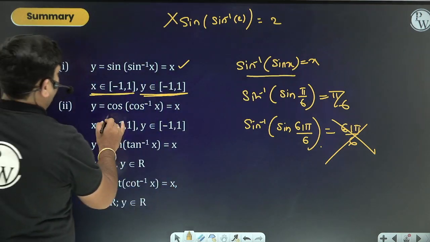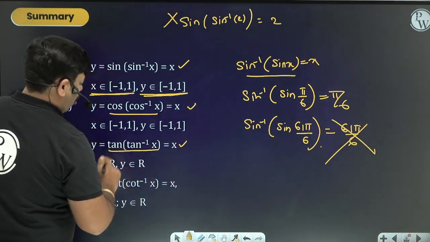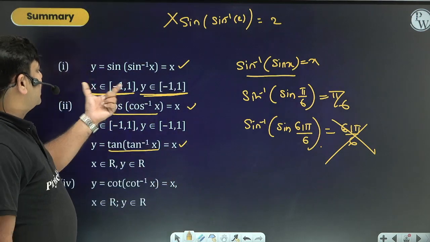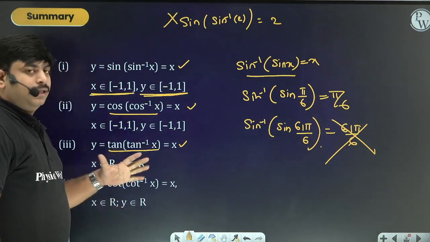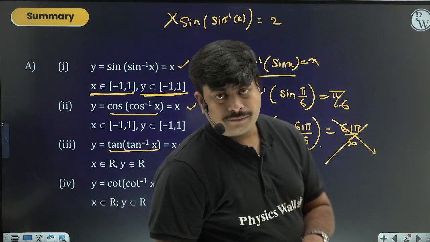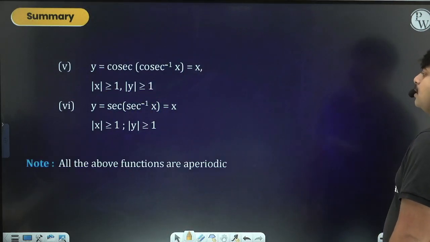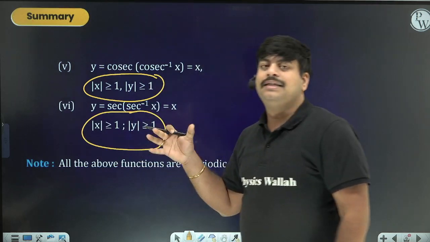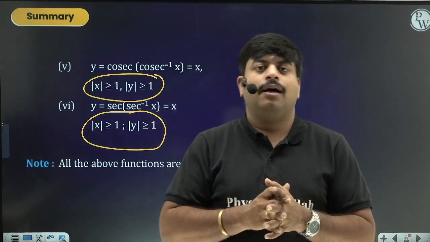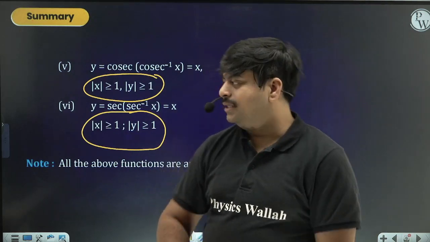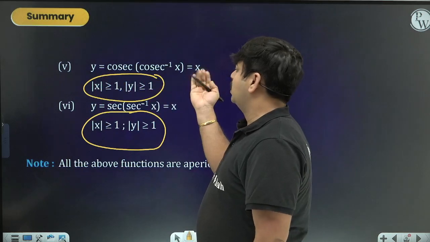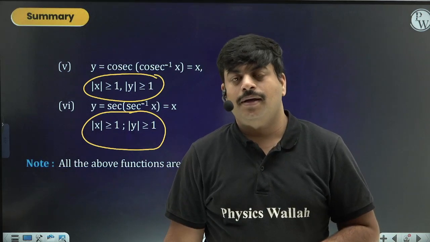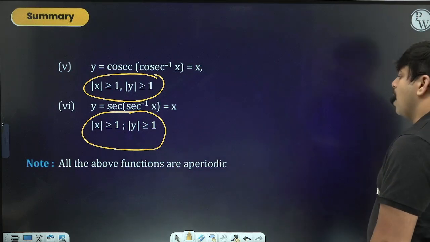So in the same way, cos of cos inverse is x, tan of tan inverse is x, cot of cot inverse, secant of secant inverse, cosecant of cosecant inverse, everything will be x, provided they are satisfying their domains and ranges as given here. Are you understanding that, people? Okay. You should be very careful. Friends, many of you make mistakes in these types of things because you don't think that these are important. Actually, these are very important because this itself gives the details of the functions. If this is not listed, we really don't know what the answer is. That's definitely not x. It may be some other value, or we may not get any value for that.